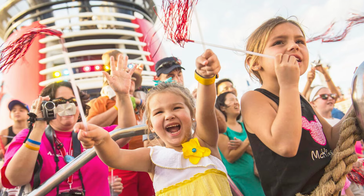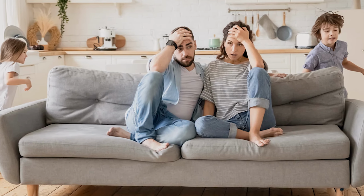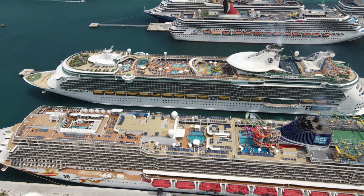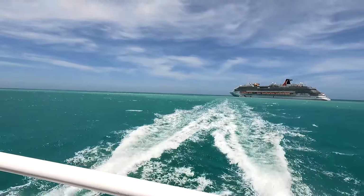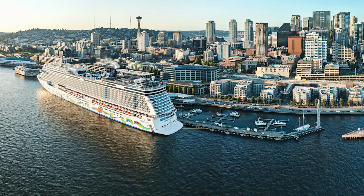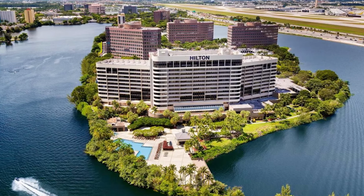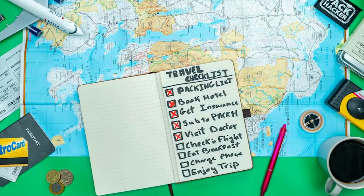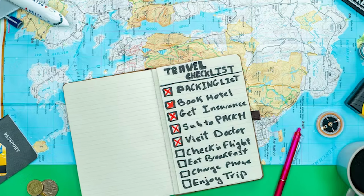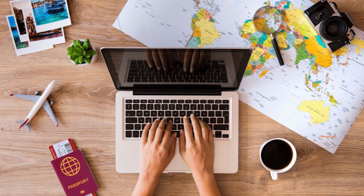Planning a cruise can be very exciting, but it can be very stressful as well. You've spent time, effort, and money deciding which cruise line, which ship, which ports, which excursions, and once you are all booked, you breathe a sigh of relief. But then you realize you have to find a way to get to your embarkation port and, more importantly, find the perfect place to stay the night before your cruise. Making the right travel arrangements is a key ingredient to starting your vacation on the right foot. There are so many resources available, but where do you look and who do you trust?